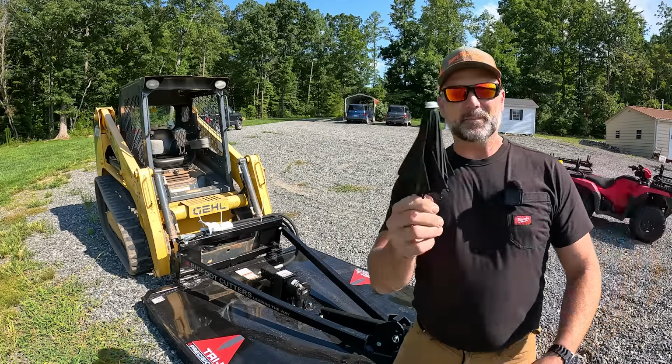With the cool new brush cutter, the Bigfoot brush cutter from Tri-L.